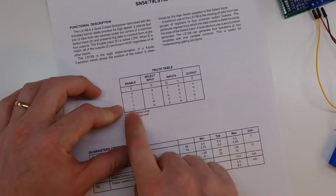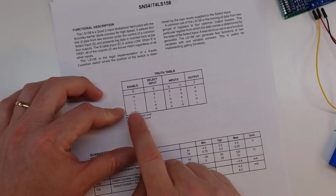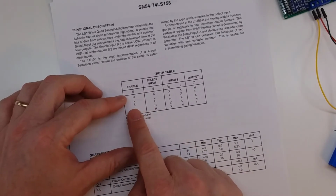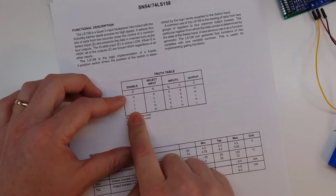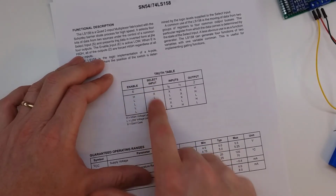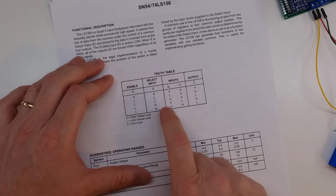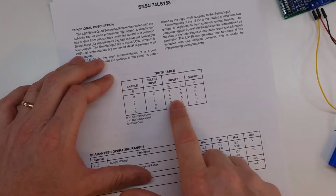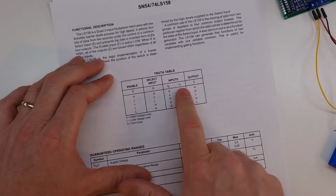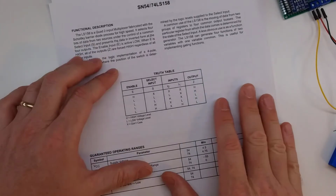Here's our truth table. It does have an enable pin, so just like some of the other chips that we saw, if we disable the input pin, it creates a high impedance output, therefore it won't drag down your serial bus, which again was super valuable when we had more 8-bit computers that ran off of an internal bus. And then we've got the set select here, or the input select, and it only has 2 states, a high and a low. And then depending on whether it's high or low, it controls which of the inputs are being read in, the 4 on the left or the 4 on the right, as the outputs. So let's go ahead and wire this up on the breadboard and see if we can make it work.